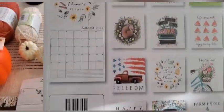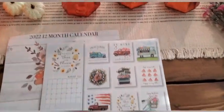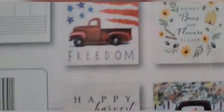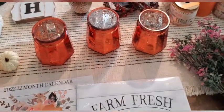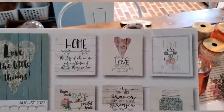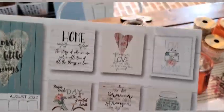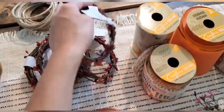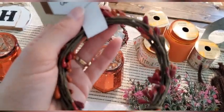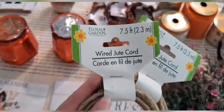I've seen all over Pinterest and YouTube where people use these pictures for crafts. What I think I'm going to do is just buy a frame and take all these pieces out and stick them in the frame and then just rotate them throughout the year. They're so cute — and that bee. I've got bee stuff in my kitchen. And then this one is probably going to go into my office. And then these berry garlands — nine feet! I thought that was pretty good for a dollar, so I bought five of those. And this wired jute.